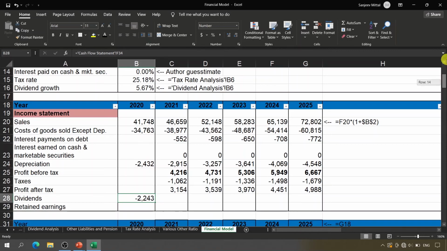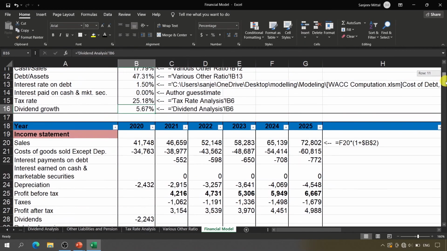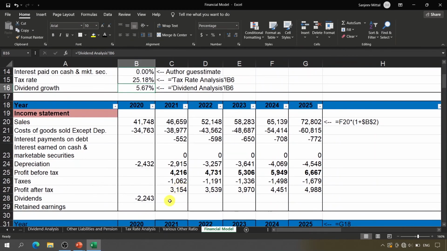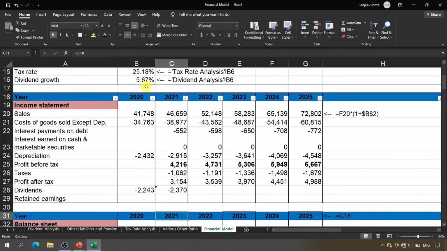After that, we already know that we are having our dividend growth rate written in our Caterpillar Proforma financial model, which is 5.67%. So we shall use this growth rate of dividend for modeling our dividend for all the forthcoming 5 years. So I shall use this number of dividend of 2020, multiply this number with the growth rate of dividend, which is 5.67%. I shall freeze this number and close the brackets. After that, you will get the dividend projected for the year 2021 of 2370, and I shall copy paste these numbers in our Excel and we shall get the dividend numbers for all the 5 years. As you can see, these have been updated now.